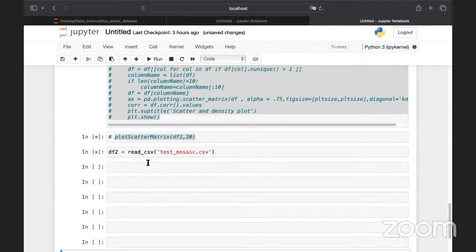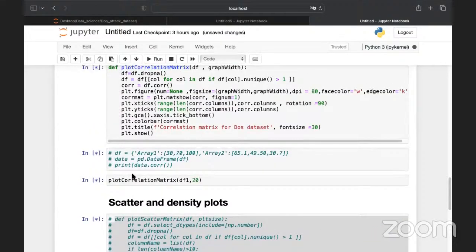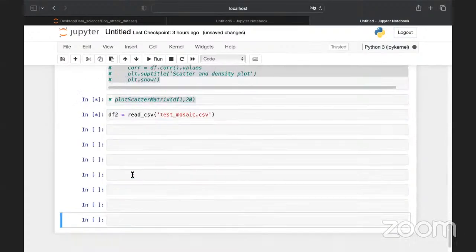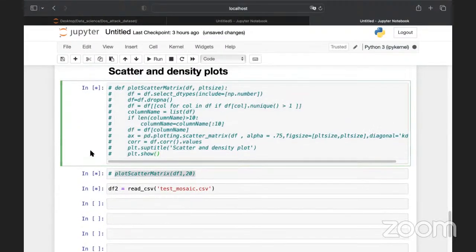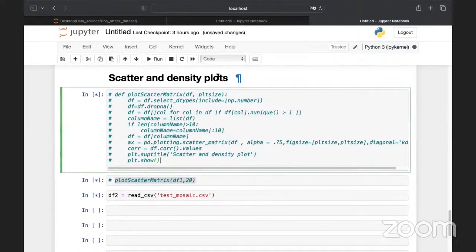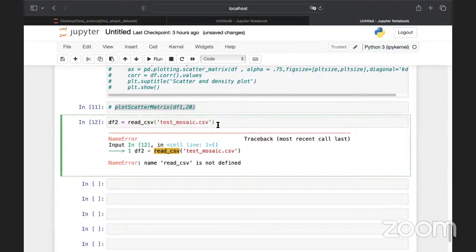Our main part is, yes, first run all this. We are not able to visualize scatter and density plots. Don't worry. Yes, it's done. Read CSV, yes, I need to keep pandas here.